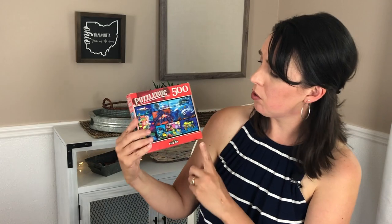After I bought this one on Amazon, I just happened to be at the Dollar Tree and saw this Puzzle Bug 500 puzzle for a dollar. And of course I was not going to pass that up. So we have two different puzzle options that we can work on little by little as we're doing the unit. I may even set up a card table on our first floor here, and maybe a few days let the kids work on the puzzle while I'm reading the teacher guide instead of having them write out notes.